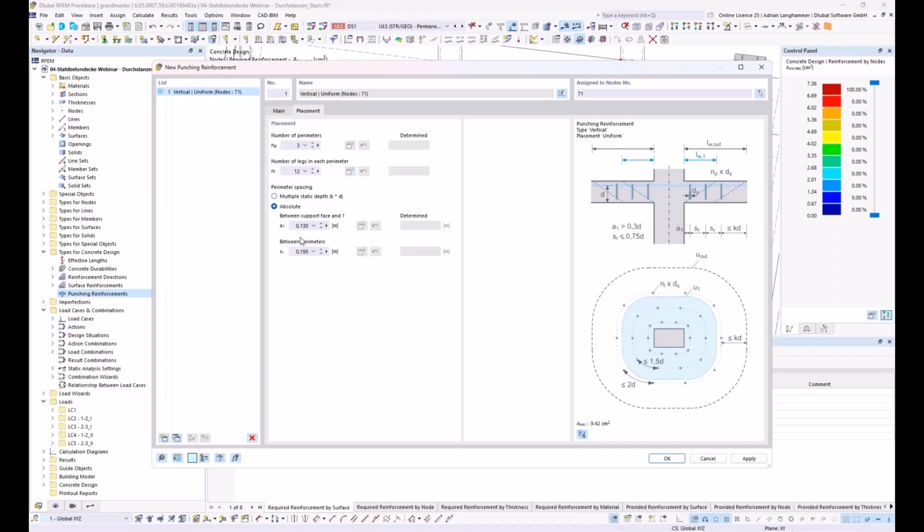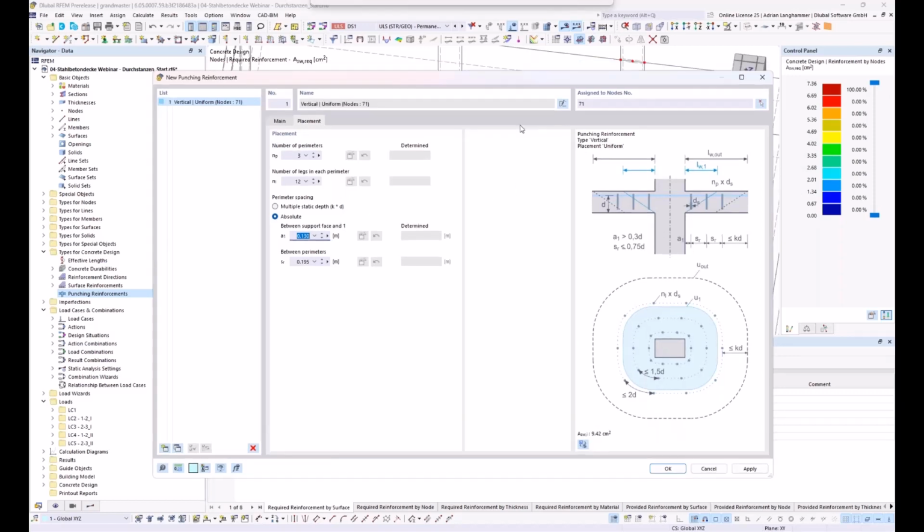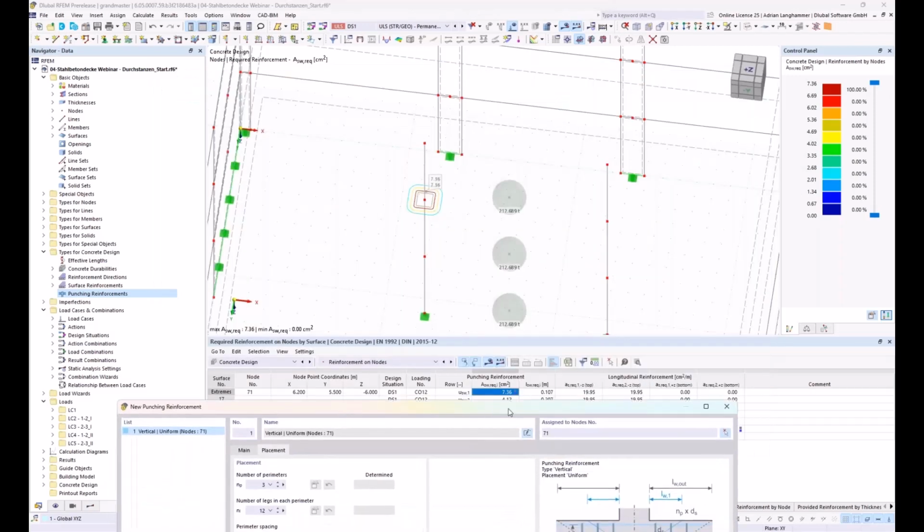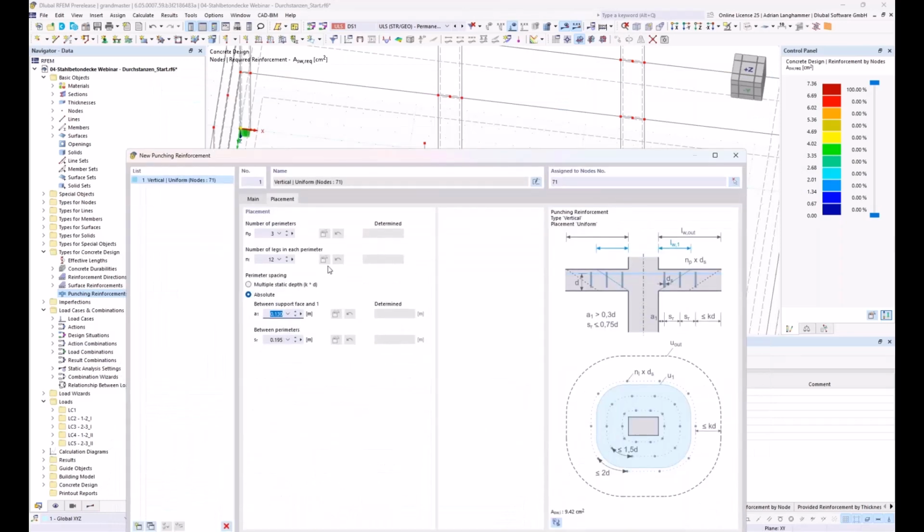And then the distance between the support face and the first perimeter should be smaller, I guess, than 0.107. So I would say 0.1 should work. And then the difference to the next is something about 11 centimeter.